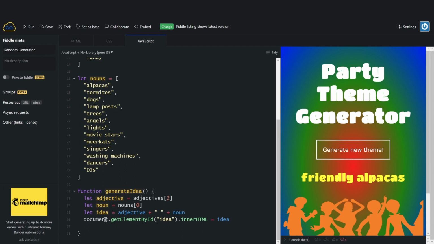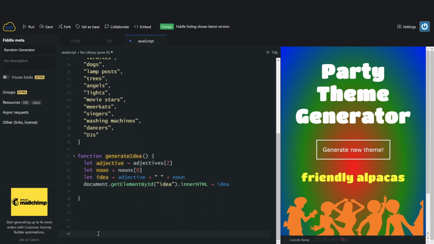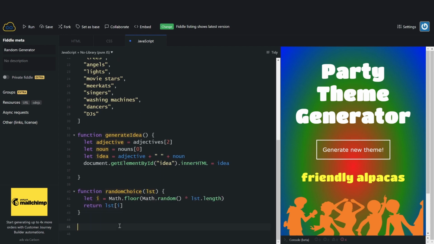Now, JavaScript, unfortunately, doesn't have a really nice, easy way like Python does of getting a random item from a list. So I've had to make a little function for you, and I'm going to post it in the video description. If that doesn't work for some reason, you can very carefully copy it off the screen here. I'm not going to go into detail to explain it. It's really beyond the scope of what we're doing here. But basically, this function that I've made called randomChoice, you just enter the list in here and it will give you a random element out of that list. So copy that out of the video description into here underneath, and then we can change it here.